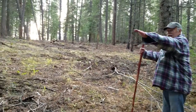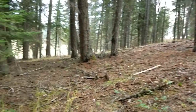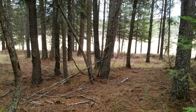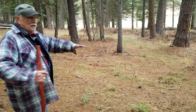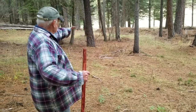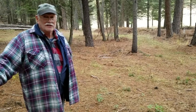And so now as you pan on down, you can see we've got it cleared all the way to the hayfield. And down there in the hayfield is where we're going to do the wetland restoration. As we finish walking down the draw, you can see the hayfield out here, but this area we cleaned for fire management 2 or 3 years ago, and this has already grown back. This is what the area we just worked on will look like in 2 years.